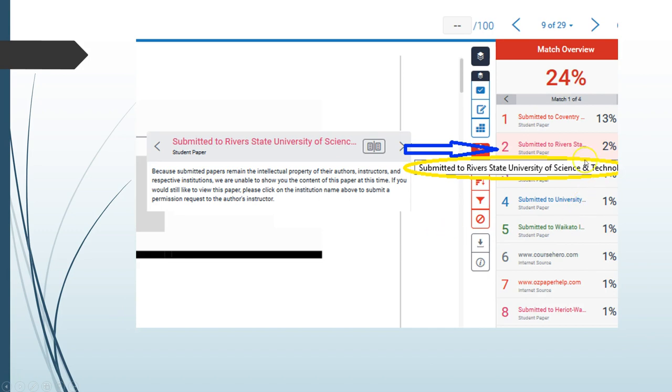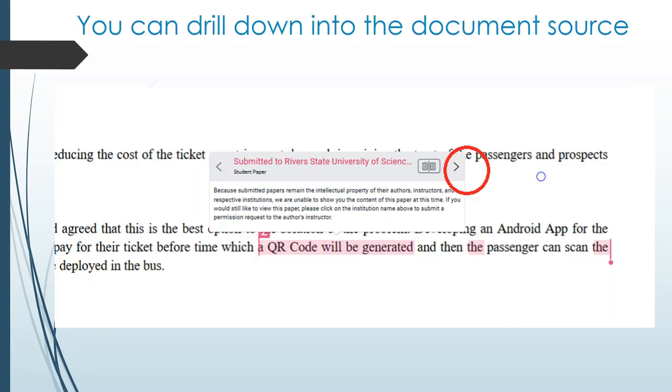Now, if you drill further down, you can actually request this paper from Rivers State University if you want to investigate closely how much of it the student has used, and who the student was before he came for this study. Those are the kind of things I would like to understand to help me arrive at a decision based on what this actually means.